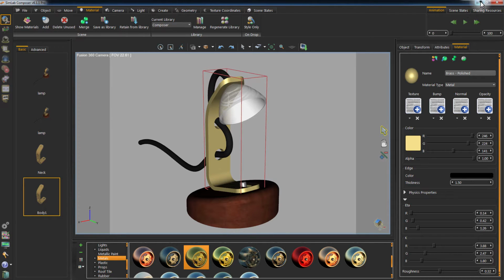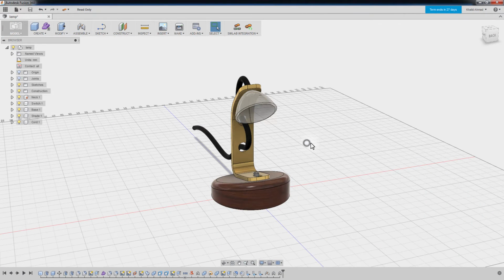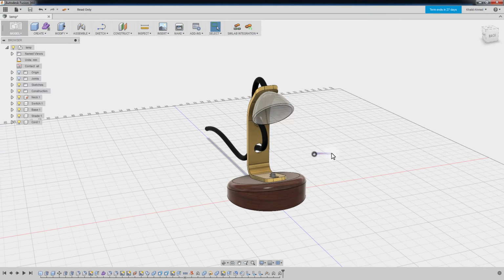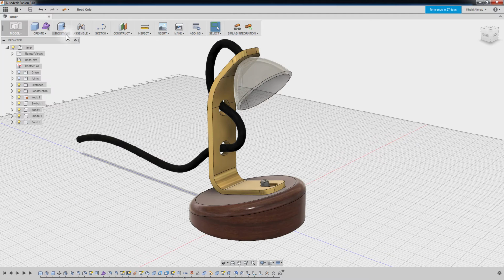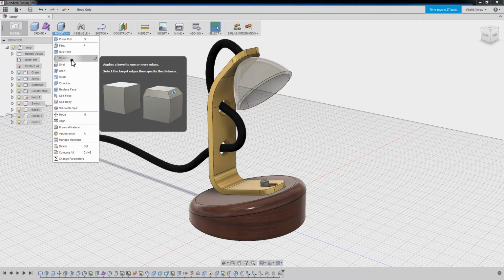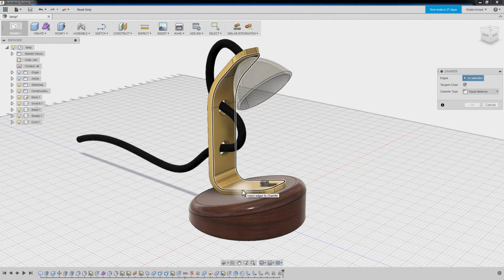Go back to Fusion 360 and apply any modifications to the model. In this example, I will chamfer the edge of the lamp's arm.